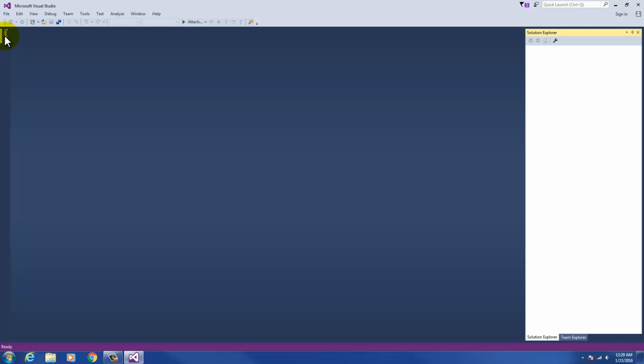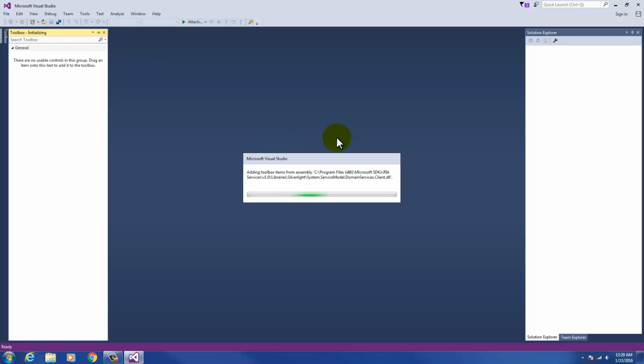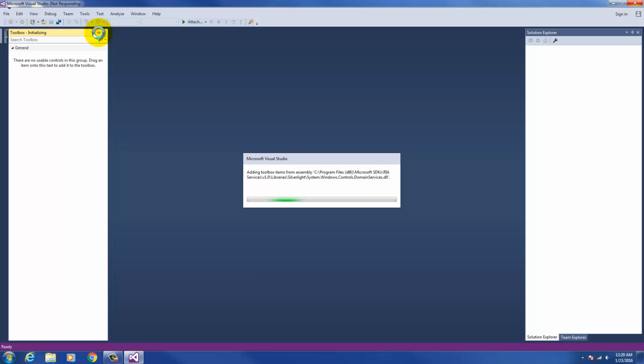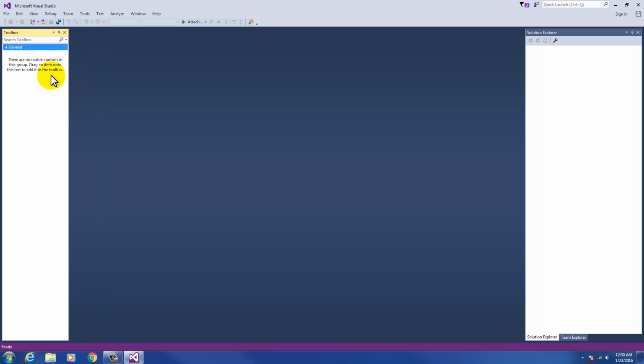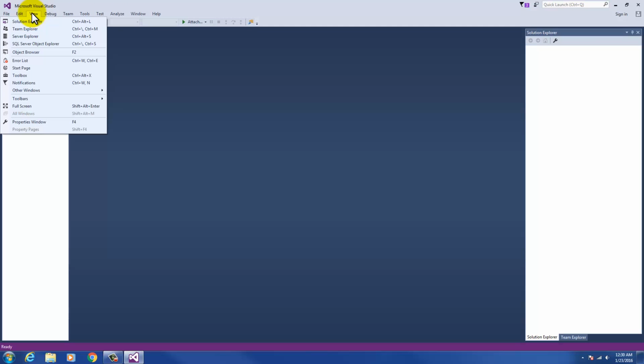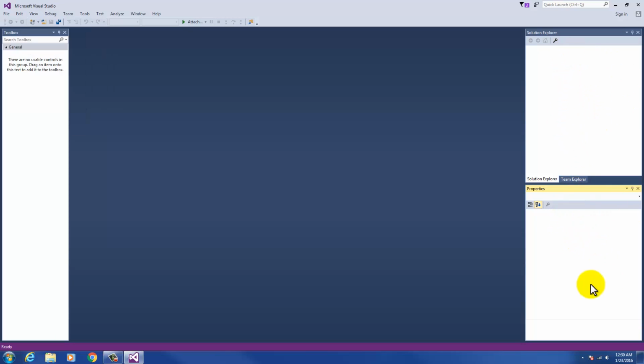So here it's minimized, so I'm going to click here, and then I guess it's going to load the controls. What I usually do with the toolbox is I like to pin it down. I'm going to press a little pin here if it lets me. Okay, so I'm going to pin this down so that way it doesn't auto hide. I'll have my Solution Explorer here, and the other pane I'm going to need, let's see here, under Windows, no. I need the, under View, I need the Properties window. Right, so I went under View, Properties window, you can also press F4. So I have Solution Explorer, Properties, and Toolbox. That's pretty much all you'll need to start working on your projects.